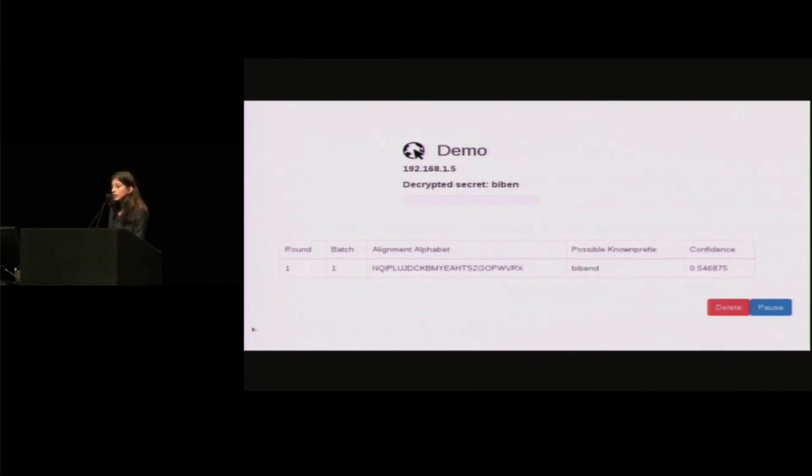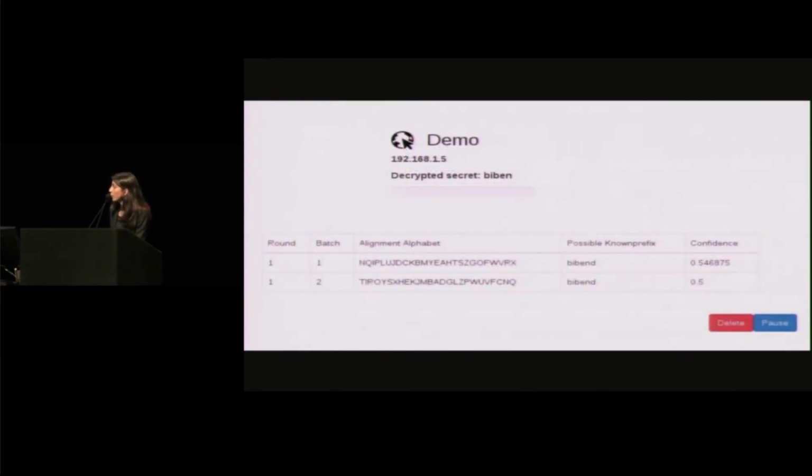Our attack is conducted in rounds. When a round is completed, we have a new state of the attack, and something more is known about the secret. For example, in the serial method, after a round is completed, we have a new byte decrypted, and we may need more than one batch for a round. And what is a batch? We may not have enough data to make a decision with enough confidence about which is the next decrypted byte. So we may need to reissue the same request multiple times until we get the decision.